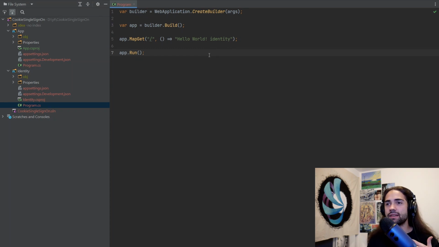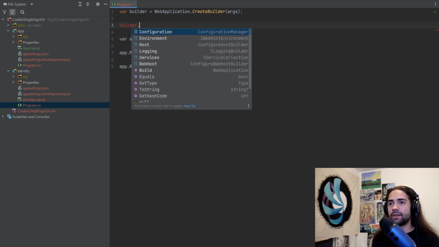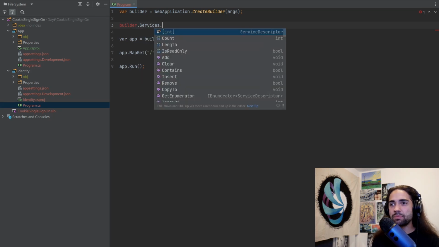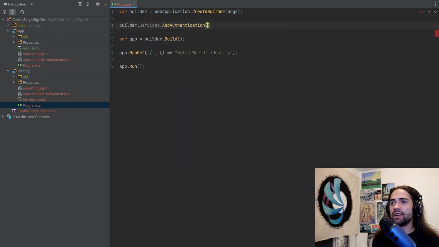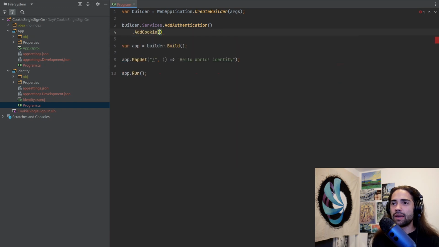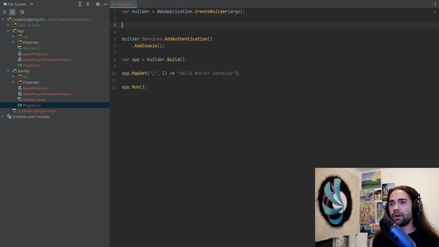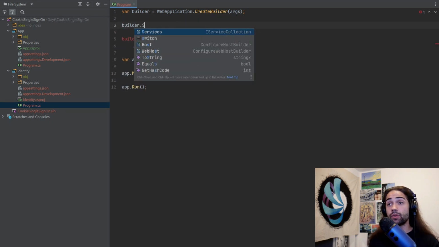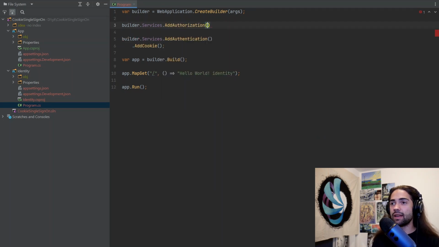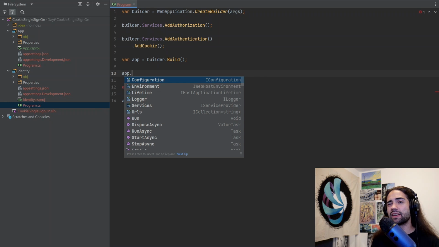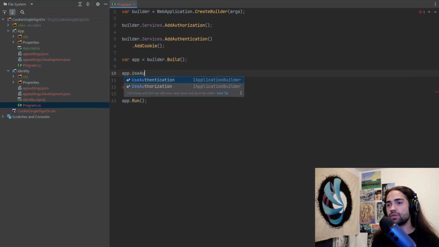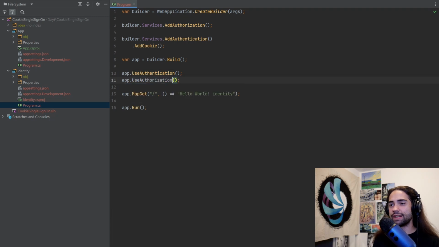So let's go ahead and get started by adding some simple authentication. In our builder, we would not just add authentication, but make sure we go to the services, right? So we add authentication, we add the cookie authentication, and we can mark it as cookie schema, right? Although let's skip out on that. Also, we want to be able to authorize, so in services, we go ahead and add the authorization services. Both of these parts are going to add some services to the dependency injection container, and then in our middleware, they're going to get surfaced right in the use authentication and use authorization middlewares.